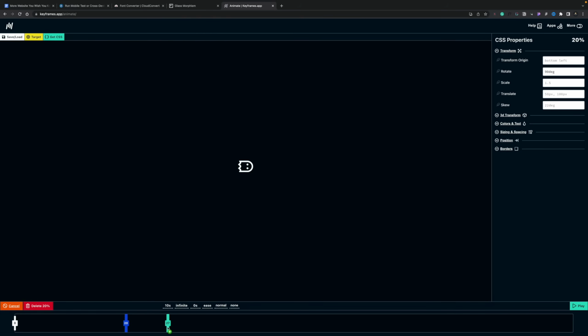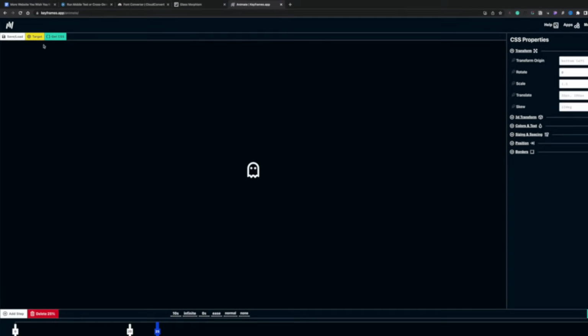Now that's a really simple example. You can start to stack these up, so you could say, well, let's add another point inside there, we'll add another step, I'd say 25%. We'll drop that in there and we'll just set that back to be 0 degrees. So put it back to 0. And now what will happen is you'll rotate slowly and then pop back up upright really quickly. That's a really rubbish example, but it's very easy to go ahead and set up all these animations as you want to.